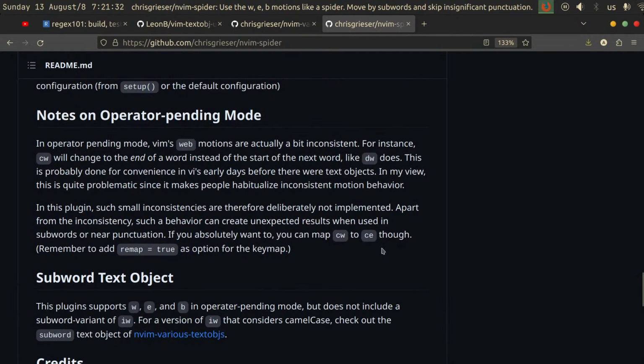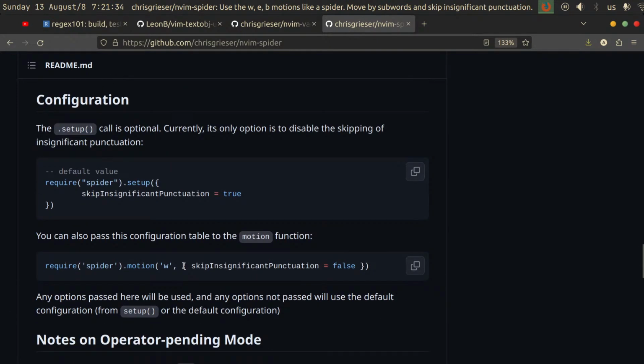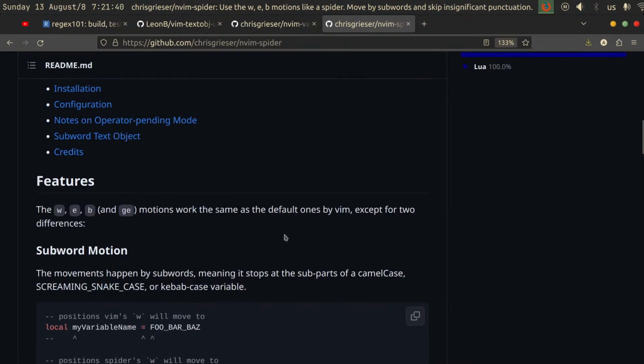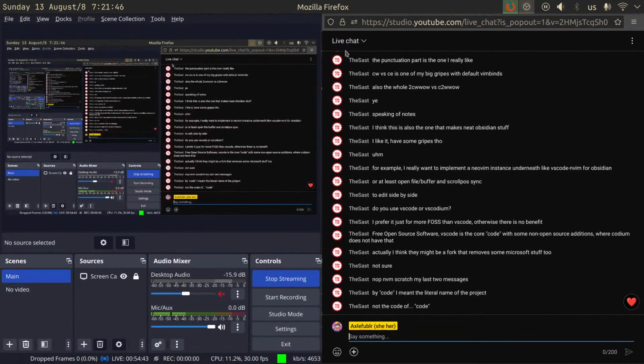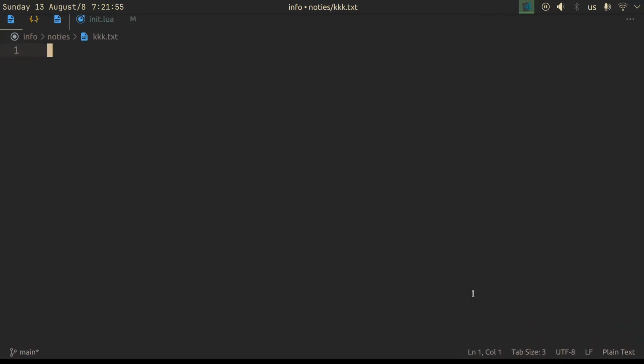All right, we got to this. Okay, so in other words, it makes the motions more reasonable, more useful, and therefore, let's add it. Not the code of code. Yeah, that's what I expected you to mean.